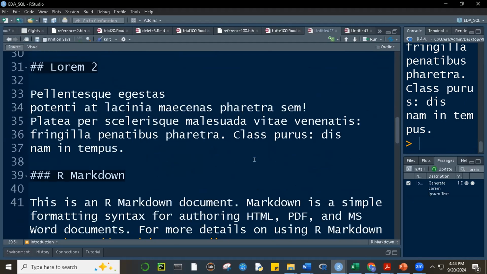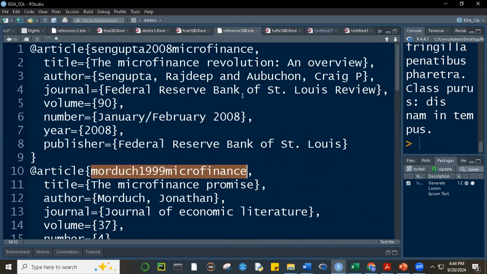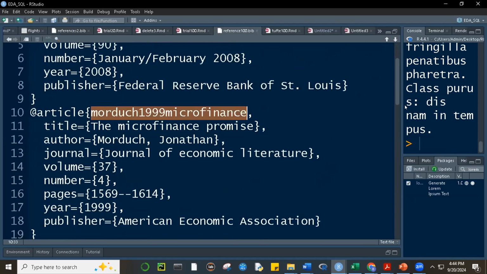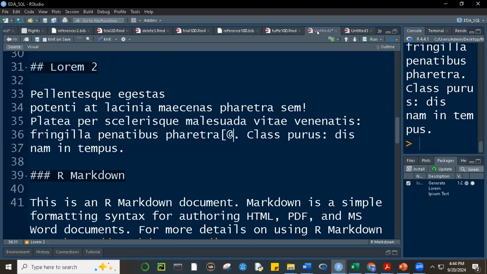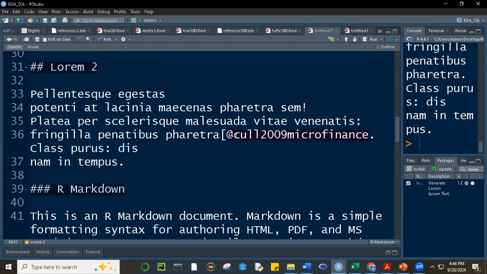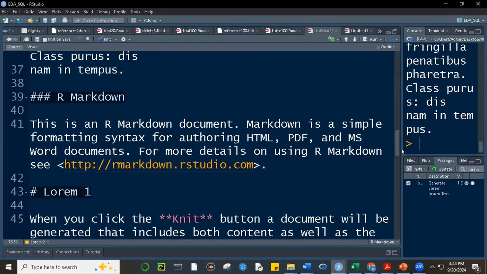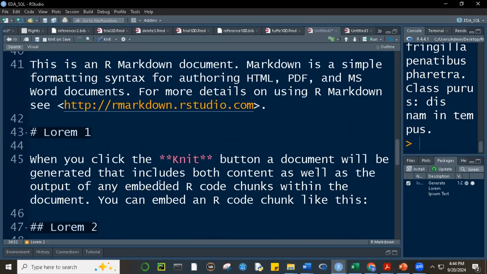Let's go, say here, bracket, at, then I copy my reference. This one. Close. Okay, then here.